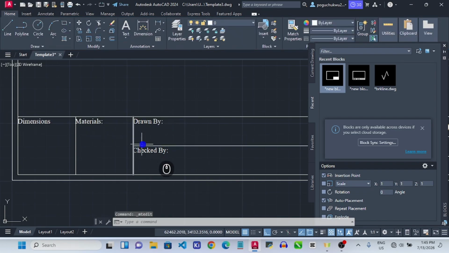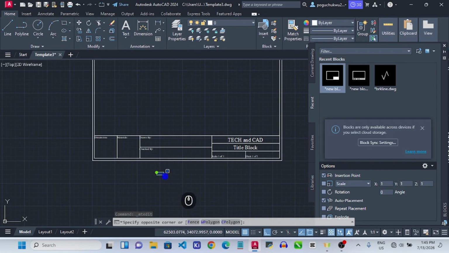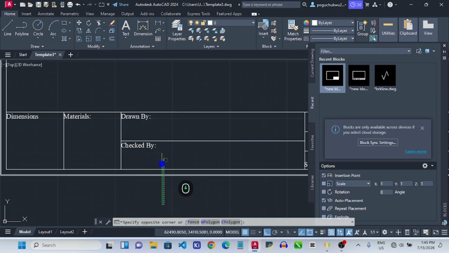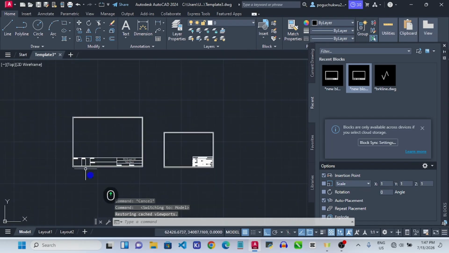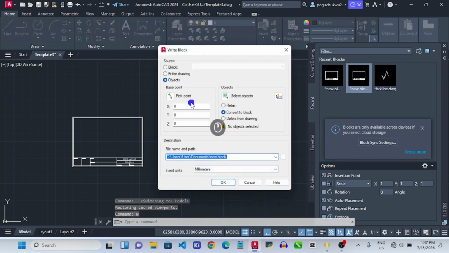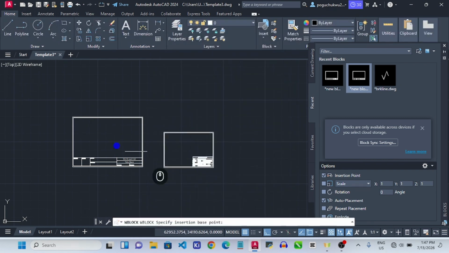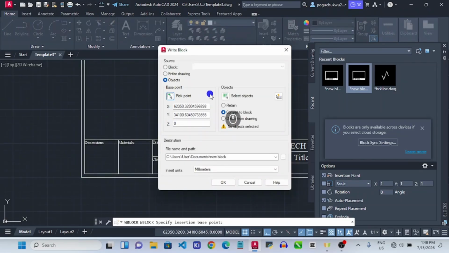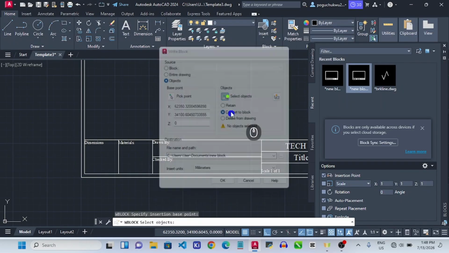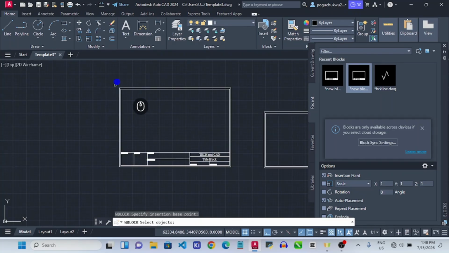All right, we have the title and the steps. So the next thing we do is convert. You should just press to now. The block. You just press pick points and pick out the points. Select object, everything here.